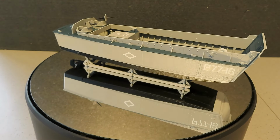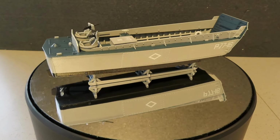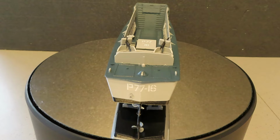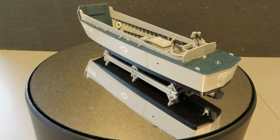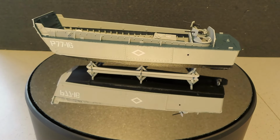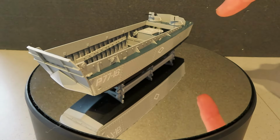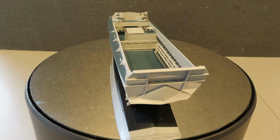And then what I did on part of the boat that you can't see is I just tested a couple of the AK paints to see which one was close to that in case I needed to do any touch-ups. The dark grey on the top is supposed to be dark sea grey. What I used was AK's anthracite grey, but I think it works really well. I do wonder whether this was an anti-slip material, you know, around the edge here and down inside on the ramp.